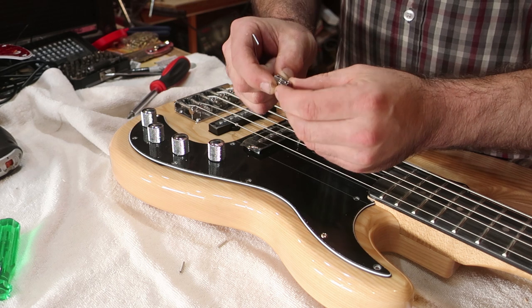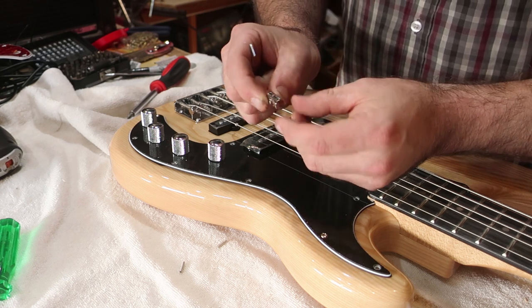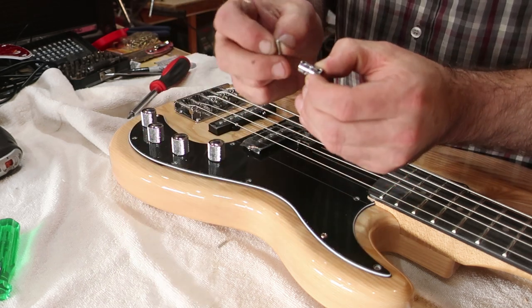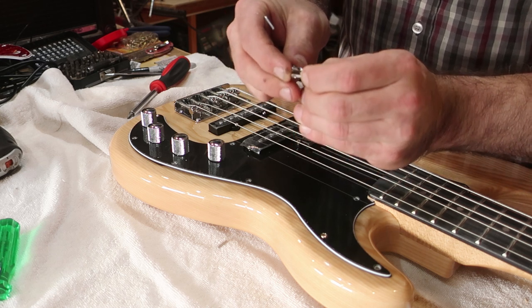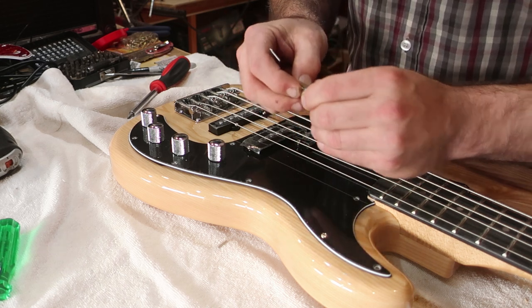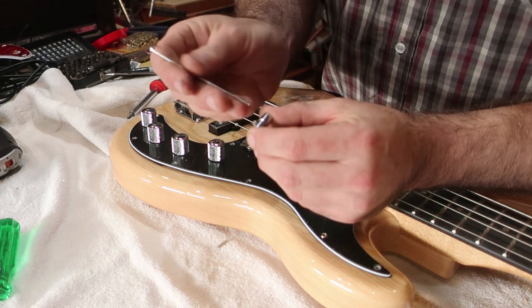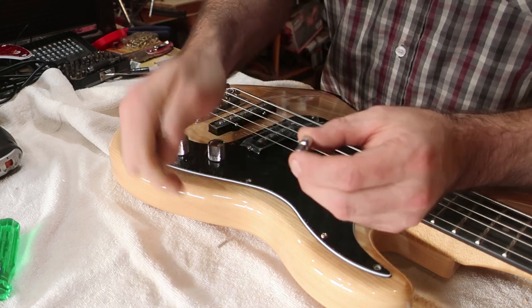So what do we do about that? Well, plan A really, just see if we can get those threads that are engaging at the bottom so that it'll push the saddle up far enough. I've forgotten which way around it has to go. Yes, that way around. And hopefully we can get the required height out of it now.